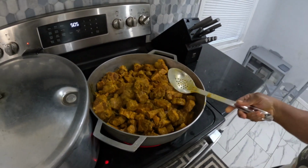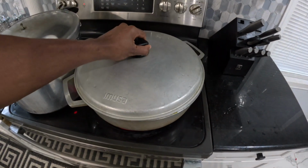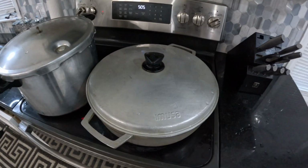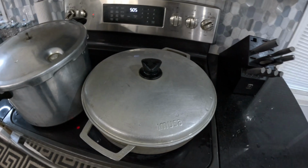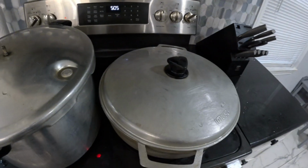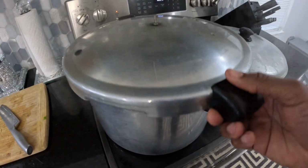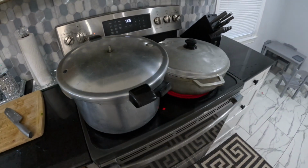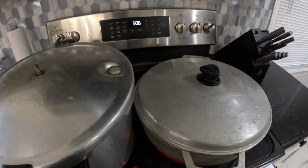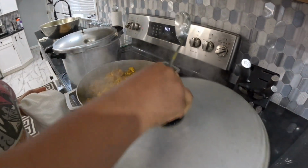So we're just going to cover up this now, make it sweat with water. You know what I mean? So we're going to check in every 40, 50 seconds or a minute and stir it. Make sure it's not sticking, and make sure it produces its own water. You know. Over here, the coconut milk will boil out. Yeah, that is it. We're on the way. So a nice eating of curry oxtail and rice and bean. About a minute later.